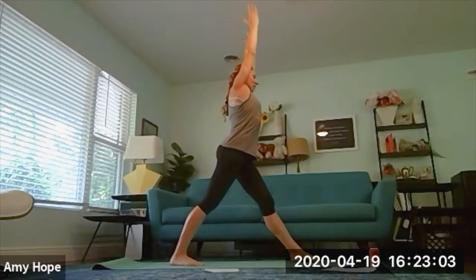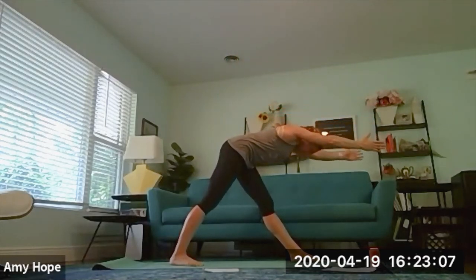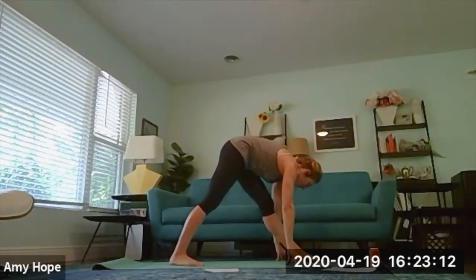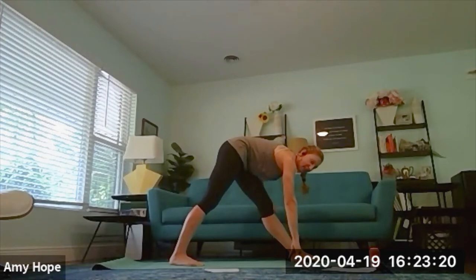Inhale, reach up, exhale, hinge, still reaching forward. Once you find sensation in the back of that left leg, continue your journey down towards the earth. Hands come to the shins or to the mat. Pyramid pose. So the spine is long, the leg is long.